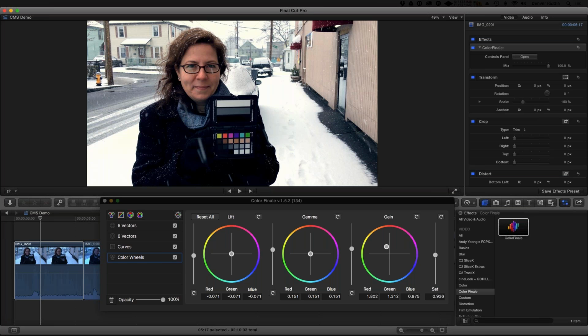Can you do this with the older ColorChecker also? We don't support the photo or the legacy chart. We may offer it in the future, but we're really trying to encourage people to get the video chart simply because, as I mentioned, if you use the auto match feature, there's enough grayscale steps, these steps right here, for us to accurately map the tonal range and to make the contrast and exposure controls. Also, if you're shooting with multiple cameras that have different color profiles, again, it's important to get this chart into your shots as part of your workflow to make shot matching a breeze.